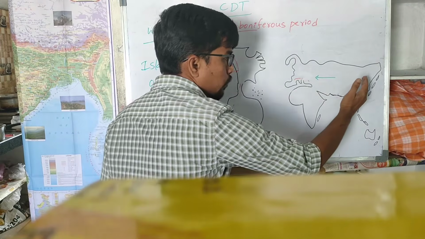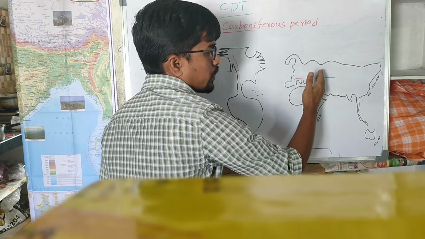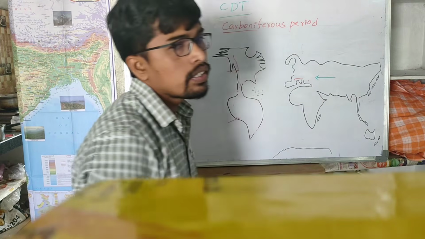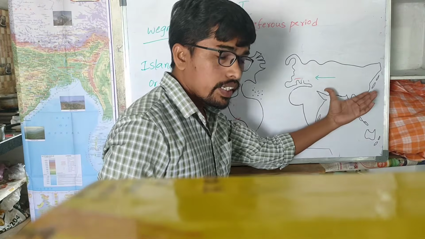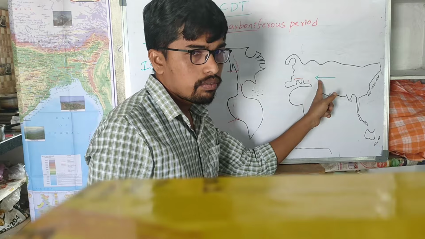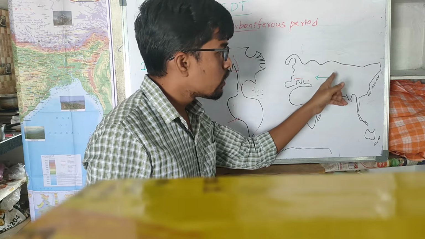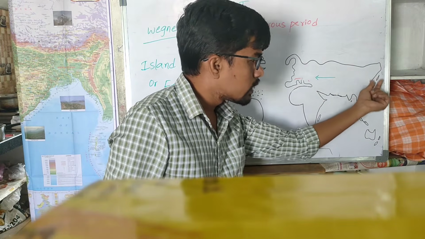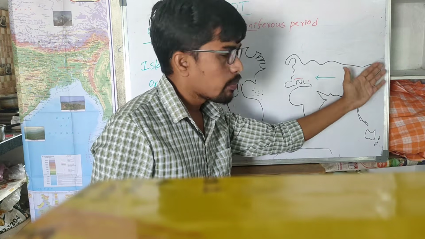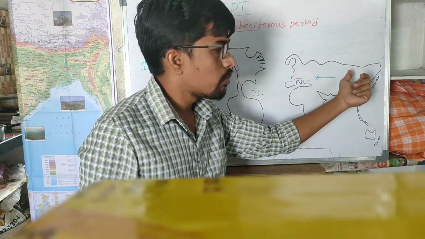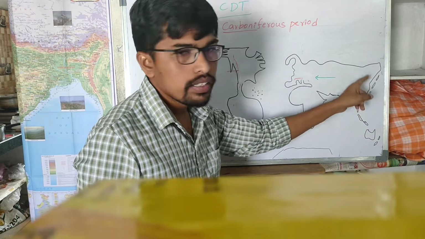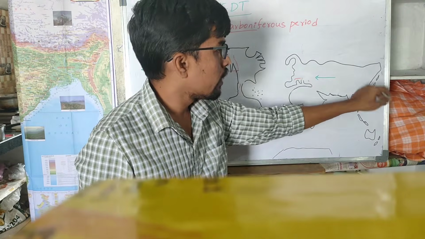When this is moving towards the westward direction, the eastern part of the Asian continent landmass is not moving as fast as the west landmass. So that's why some parts of this Asian continent landmass are separated from the huge landmass, and they form the island arcs such as the Kuril, Falkland and Japan Islands. Here we are finding it.